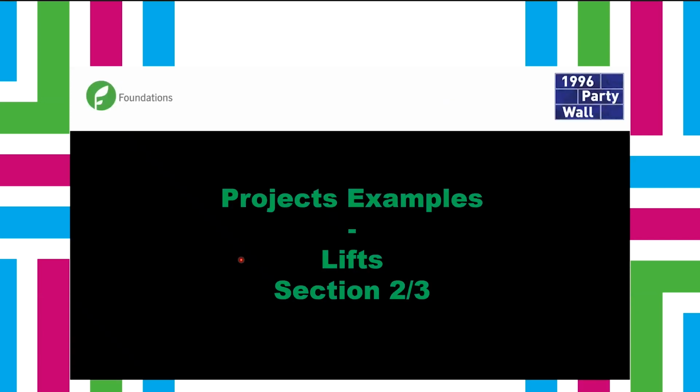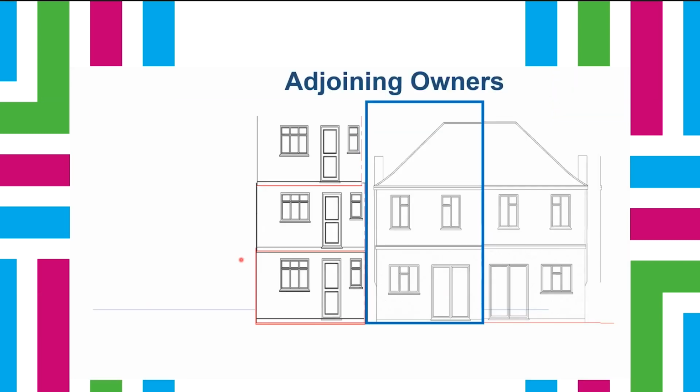Okay, now here's another example of a project that I think you guys use most of all. It's lifts. And here, the type of notice we need to look at is a section 2 notice that's served in a section 3. It's a little bit of complexity, but write down section 2/3 on there. So here's an example. Imagine this is your client's house. You're going to put a stair lift, yeah? Your property, terrace house, rear extension. You're going to do something to the party wall.